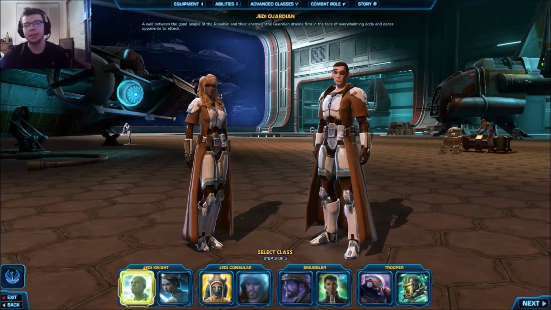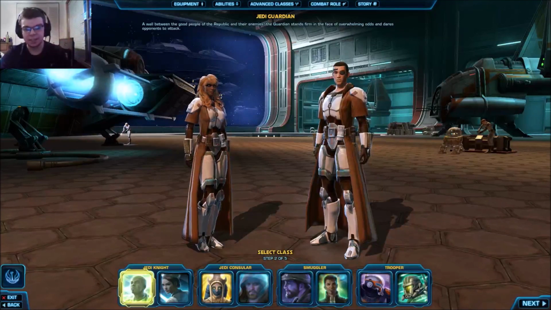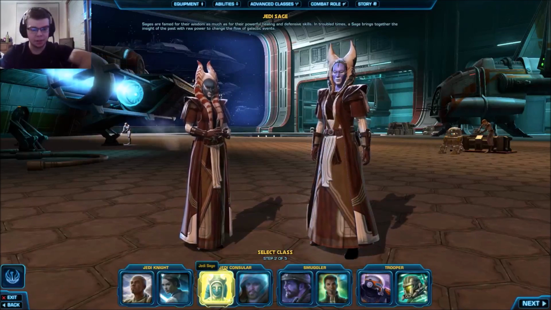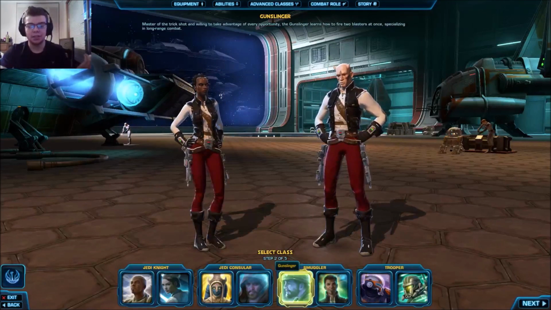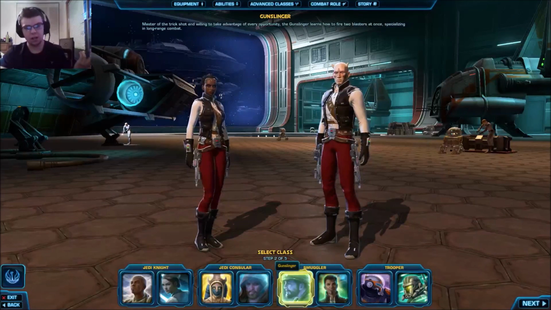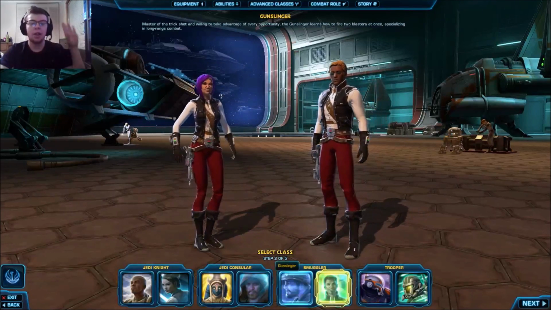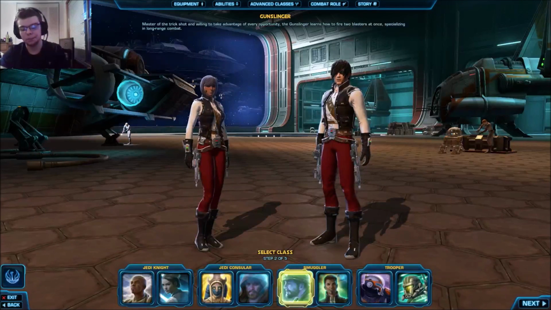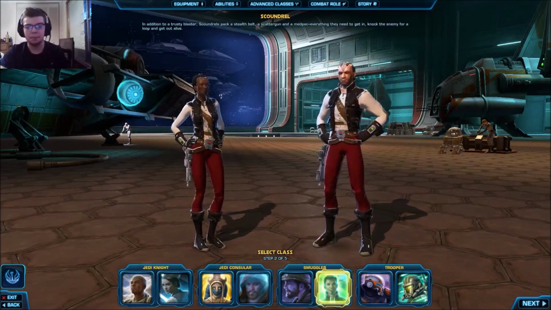So the Guardian is like the Juggernaut, and the Sentinel is like the Marauder. And then for the Consular, the Sage is like the Sorcerer, and the Shadow is like the Assassin. Smuggler, the Gunslinger is like the Mercenary, and then the Scoundrel's like the Power Tech. But no, I'm sorry. The Gunslinger is like the Assassin, and the Scoundrel is like the Operative. And the Smuggler carries pistols instead of a big rifle.